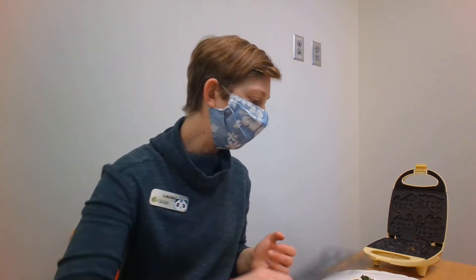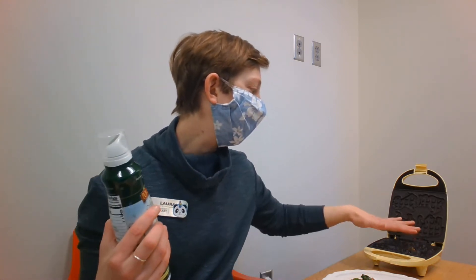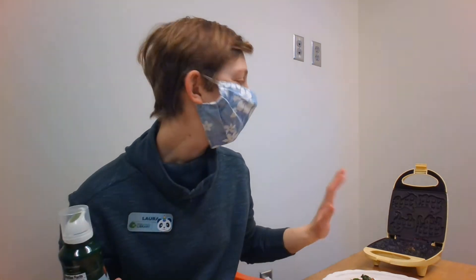What we need to do is spray down or gently put some oil on our waffle iron. If you have a spray it's okay if it's warm, but if you're going to put oil on with a paper towel or cloth rag, please make sure your waffle iron is not hot. I have some avocado oil from Albertsons, but you can use whatever oil you have — if possible, something with a very high smoking point, so something that can withstand heat without burning.